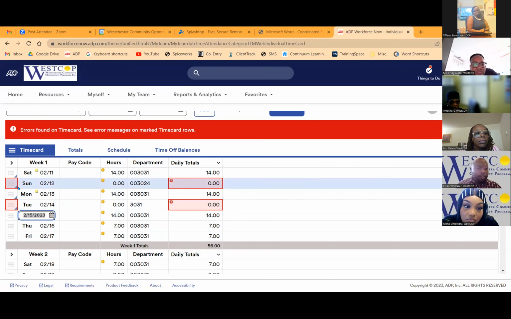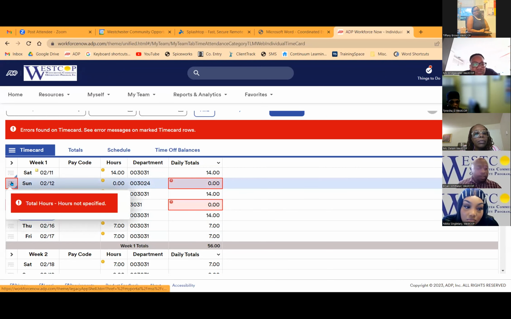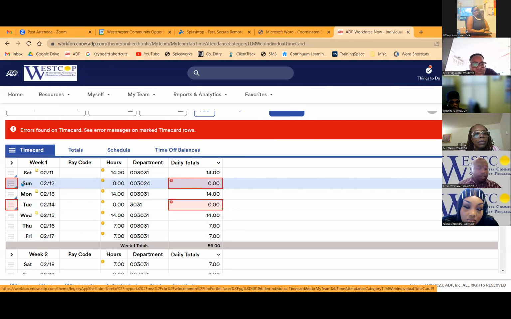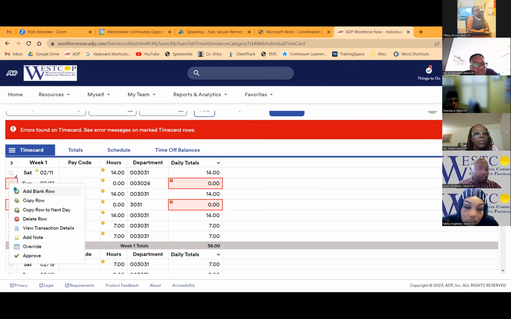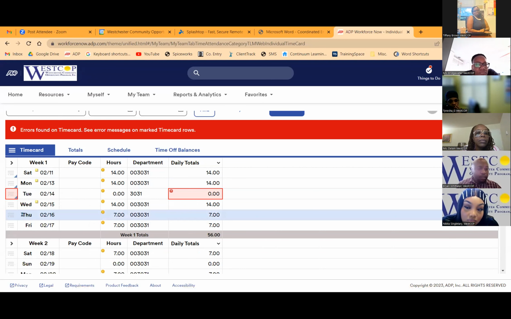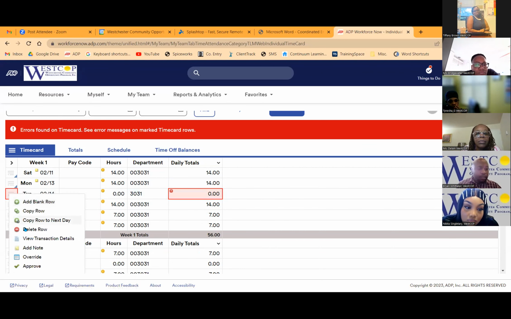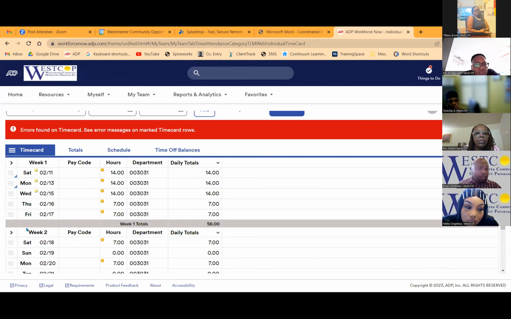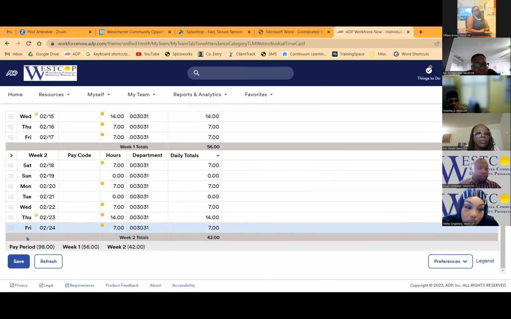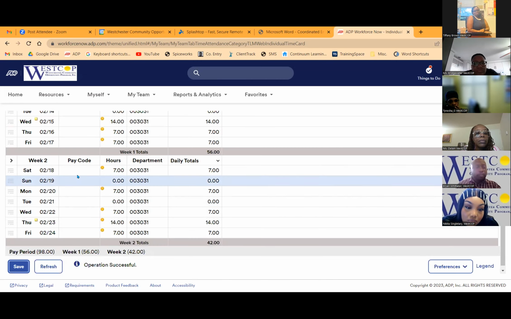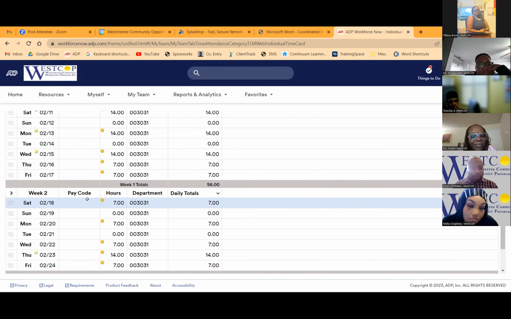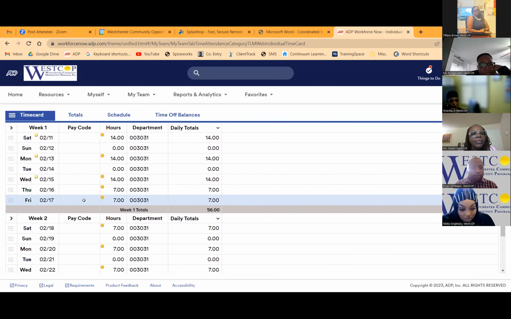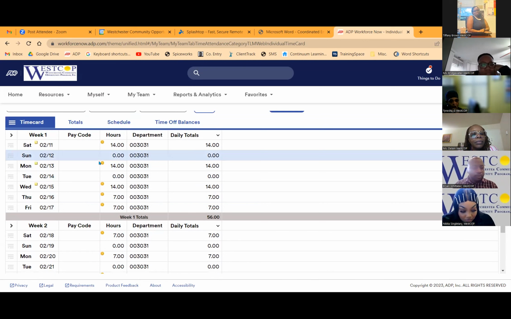Go over to that bot. Nope, right there, right click. Left click, delete row. Go down to the other one that's red, left click, delete row. Scroll down. Save. Gotcha. So it's okay if the day doesn't show up then? It's gonna pop back up once you delete the day. Okay, so let me tell you, I'm glad you made that mistake. Can you do it just one more time? Can you put 7 hours on Sunday? Right, 7 hours on Sunday.